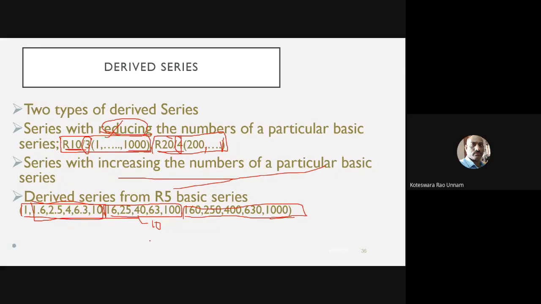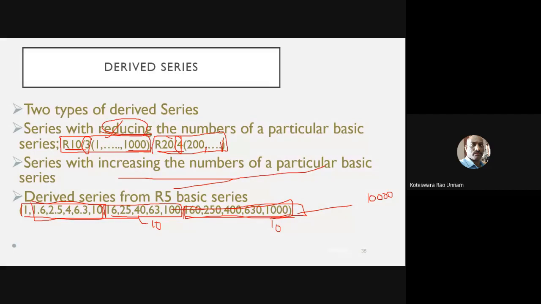It need not be 1000. Next, if I take this set of numbers and multiply it by 10, I'll get the upper limit as 10,000. That means I have expanded the series to 10,000. Like that, you can expand your series to any number. But beyond 1000 or 10,000, I think there won't be any requirement for the size. The maximum limit may sometimes be 1000 only, so of course it depends. Like this, you can derive the series as per your requirement from the basic series.